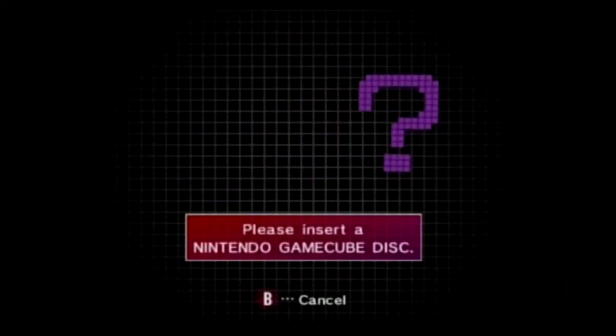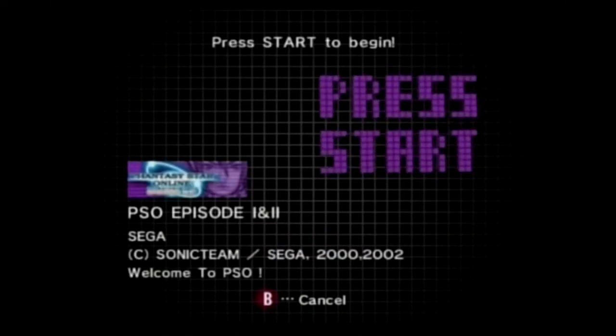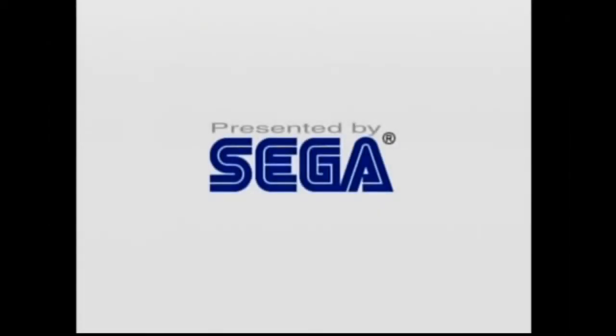I gotta close the lid, so you see that's reading the disc, and you heard the click. But I will be editing in the video that I did for the configuration, so you'll see that, and then show you some gameplay of it actually online. And as I'm looking at their webpage right now, because they have a server status, there are currently 347 people connected playing Phantasy Star Online still, right now. So right now I'm going to edit it in, and let's see how it goes.